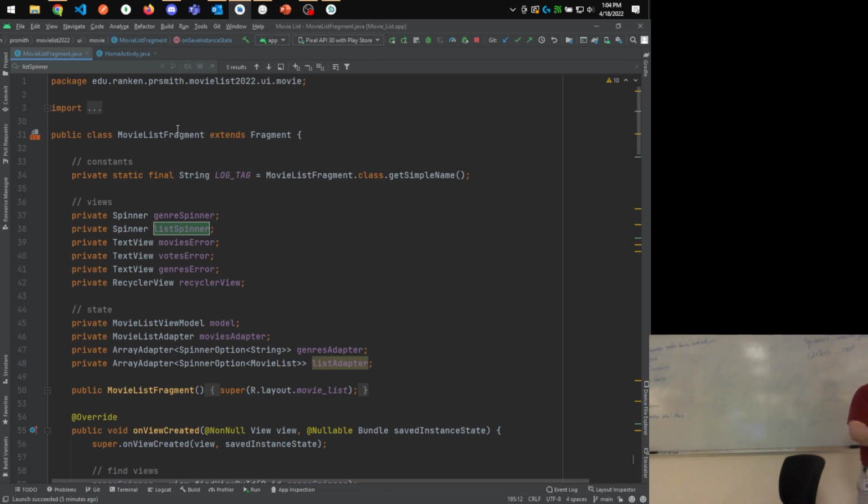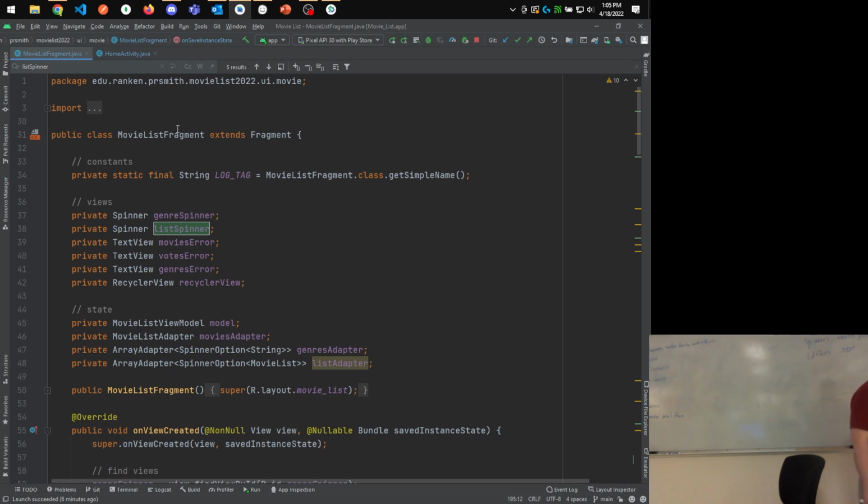Okay? Now, where we can save that in the view model, I would much prefer to save that in the view model. It makes your life a lot easier if you can get that data into the view model. The reason being, first of all, the data in the view model is preserved, so you don't have to worry about it. If you can just get it into the view model, then it's easy.